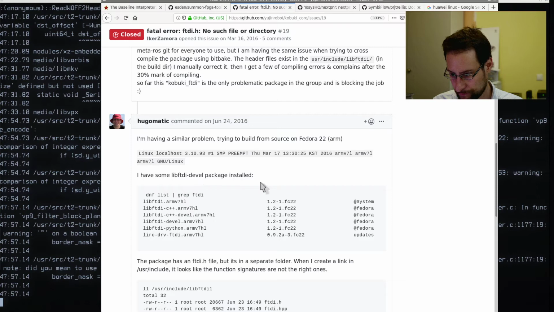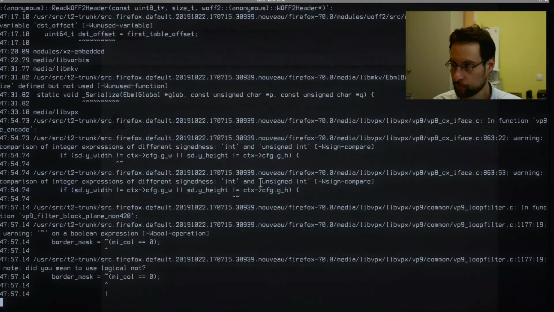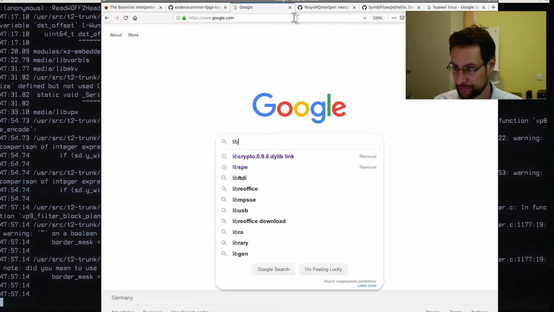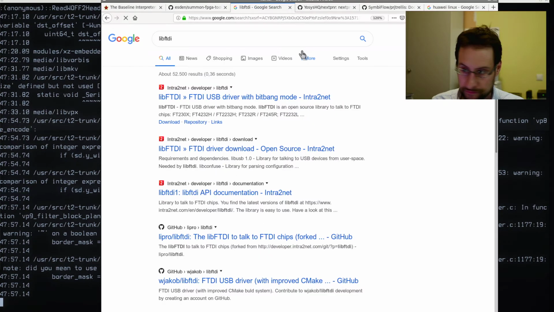libftdi. Okay, there is a library for that. libftdi. Driver bitbang mode.